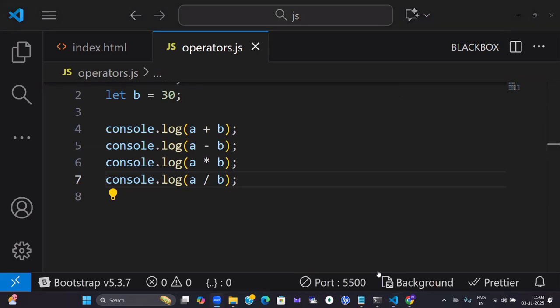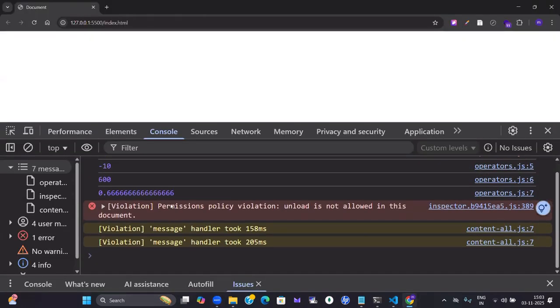1. Pakka 1. 0.66. What is it doing? A divided by B. It means 30 is divided by 20. Yes or no? 20 is the smallest number, right?